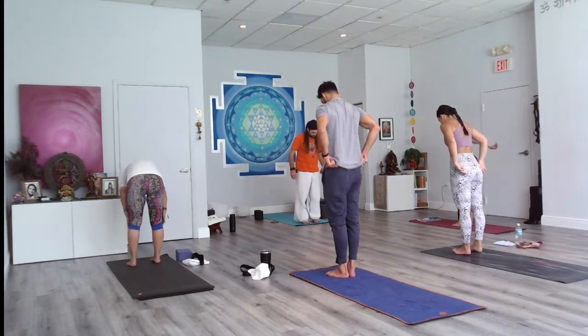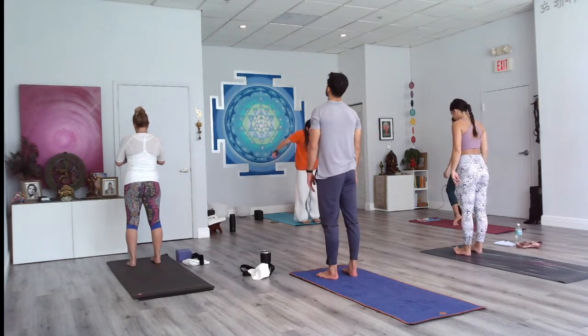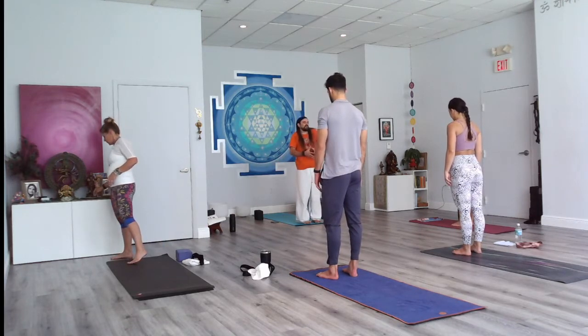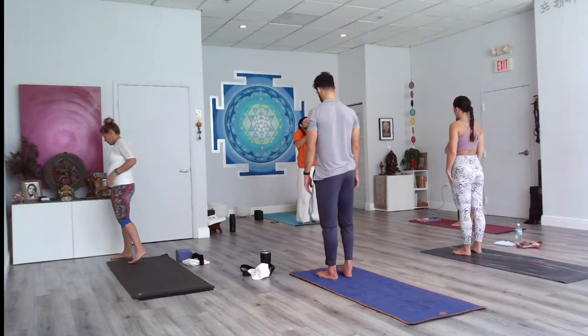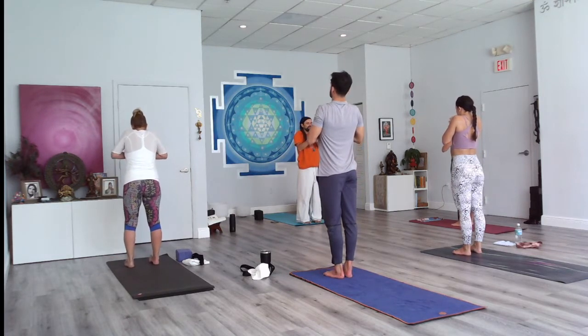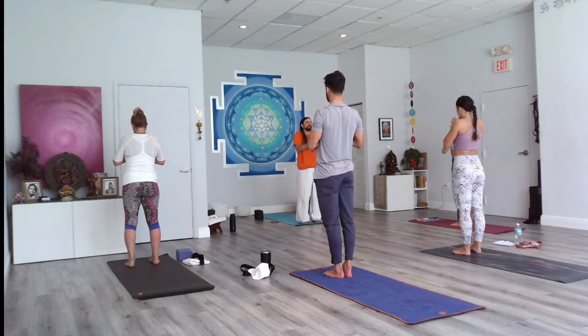Feet hip distance apart. Let them spread, toes. Lift leg muscles in and up. Keep the engagement in the legs as you squeeze inner thighs together. Belly in, scoop tailbone. Shoulders up and back, lifting heart up. Activating Ujjayi breath. Breathe from the back of the throat with more focus.